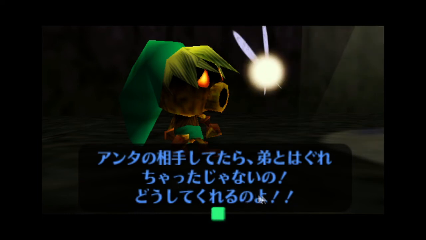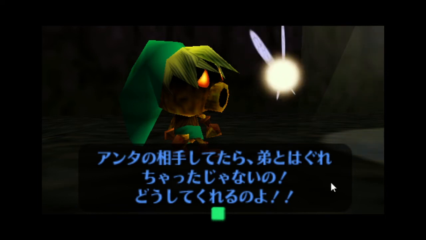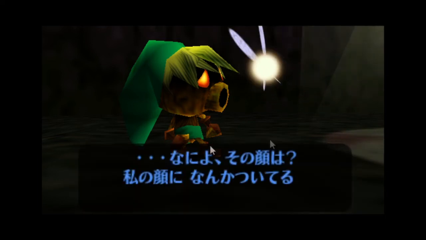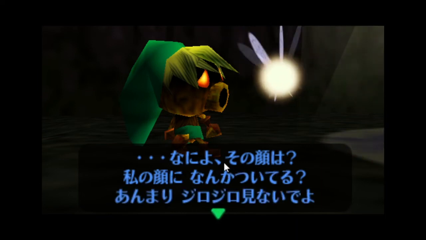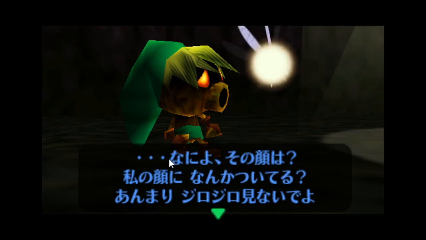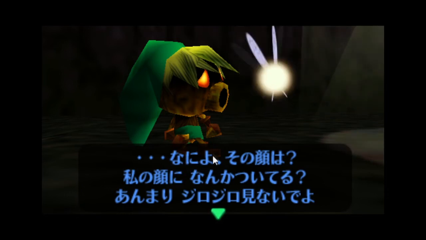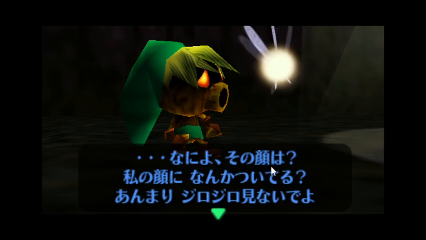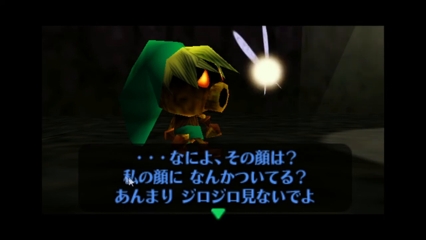We've got no, inquisitive, and yo, just again kind of adding force to that. What are you going to do for me now then? Because I've gotten separated from my brother. Nani yo, sono kao wa. So quite similar to what the Skull Kid said to us, actually. He said, nanda sono kao. But she's saying, nani yo sono kao wa. So what? What's up? What are you looking at? What's the problem? That face. Or kind of why are you making such a face, I guess.